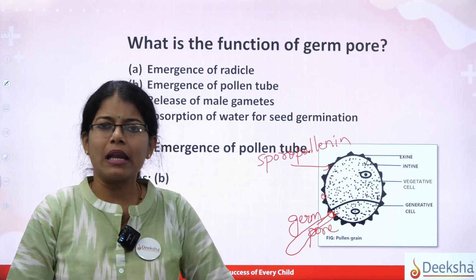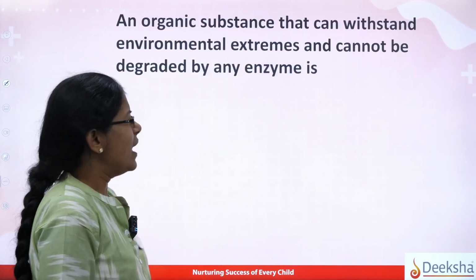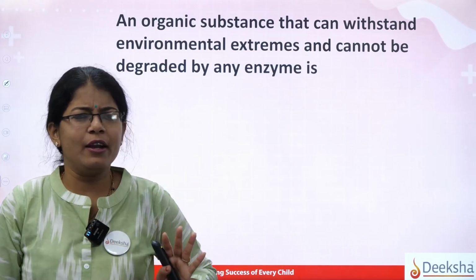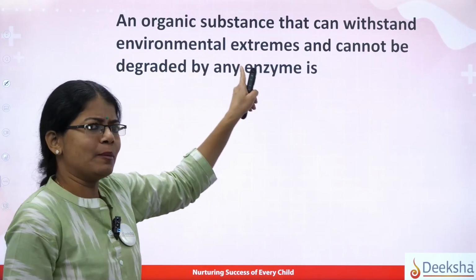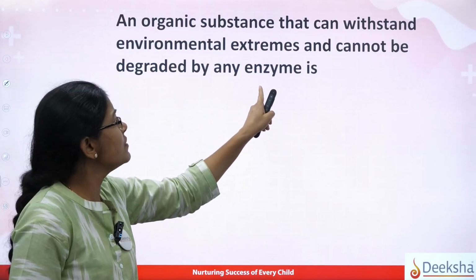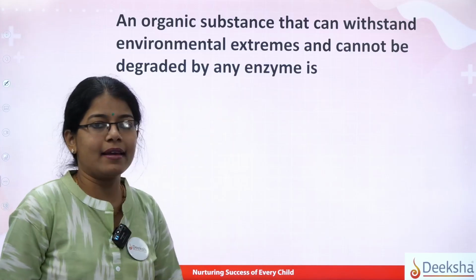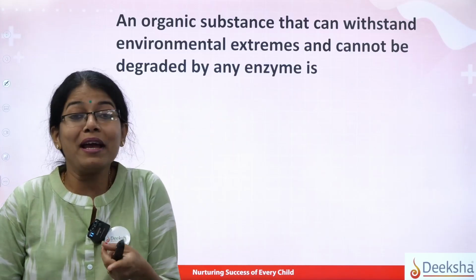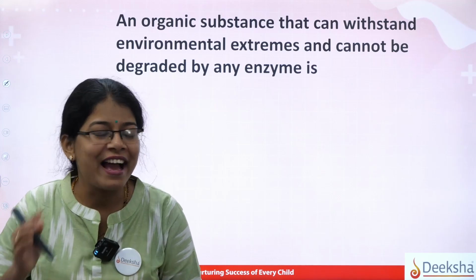Let us try to relate some of the important aspects of the pollen grain, and here we go. Now you can answer this. Now I will not tell, it is your time, you are going to tell me now. An organic substance that can withstand the environmental extremes and cannot be degraded by any enzyme. Before I tell the option, the answer should be at your fingertip. Yes, students, what is it? I can hear you telling.